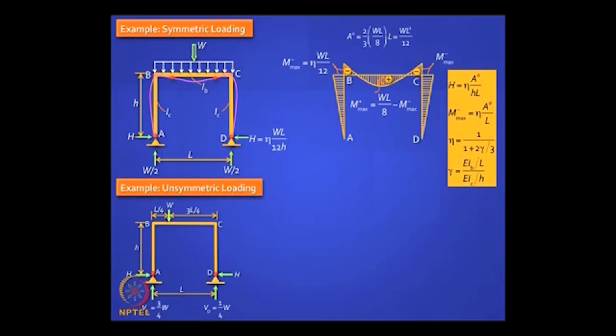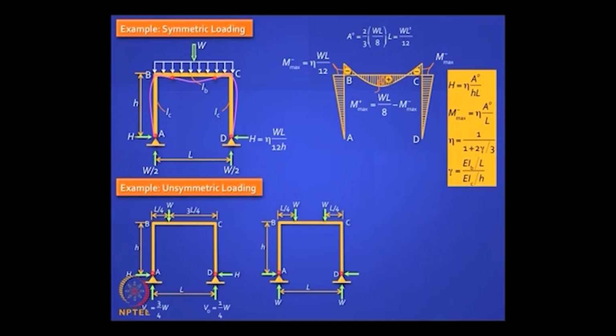Let us take a case of an unsymmetric loading. Let us say W is at quarter span loading. I mean, you can do any problem, we will just take these two and see the kind of results you get. It is smart to convert the unsymmetric loading to a symmetric loading, because there is a relationship between these two. What is the relationship? The horizontal reaction, when you have a single load, this H will get doubled, when you get this, because if you invoke the principles of parity and superposition, isn't it?